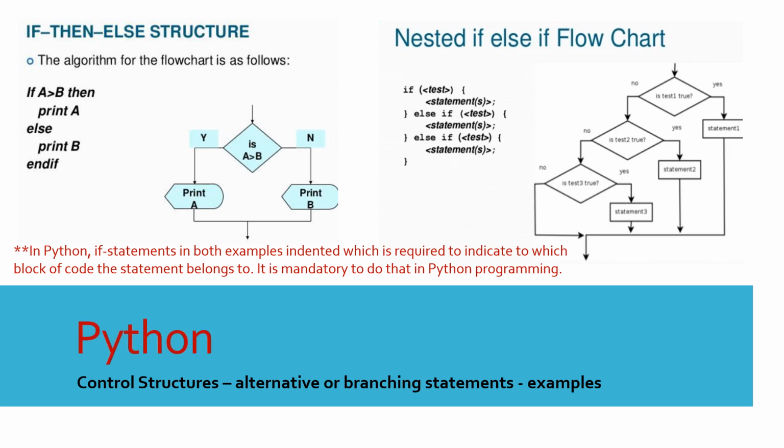So another simple example is the if and if-then-else structure. This is really common, very common, and you need to know how to write this. When an if statement comes, you know that there will be a comparison between two variables or two conditions. In this case, a simple example is if A is greater than B, then print A, or else print B. It's very simple, straightforward.